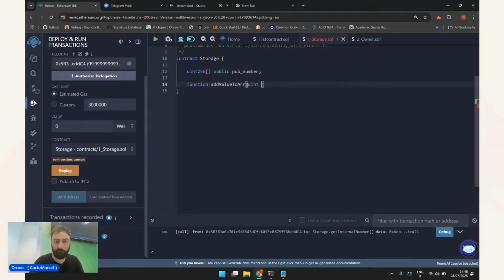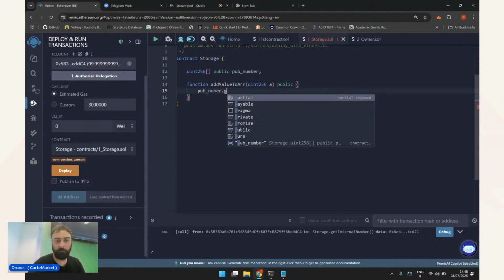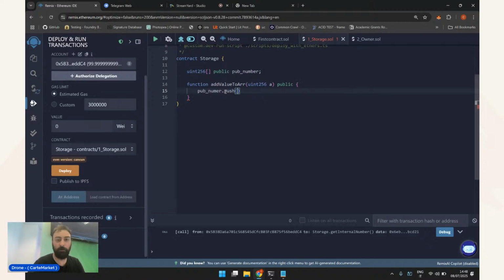uint256 A, public, and let's make this function just add some number into this array. We can simply type in pubNumber, which is our array, and it's really that easy.